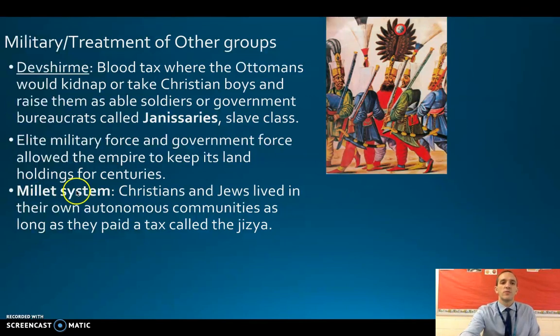There's also another system for people who are Christians and Jews who are not part of this system, called the millet system. And this is basically, you're forced to pay a tax. So the Christians and Jews are really going to live in segregated communities. For the most part, I mean, there's trade going on, but they're going to live in their own Christian communities, Jewish communities, but they do have to pay the jizya tax, which is right here. So they're going to pay this tax on top of the other taxes because they're not Muslim.